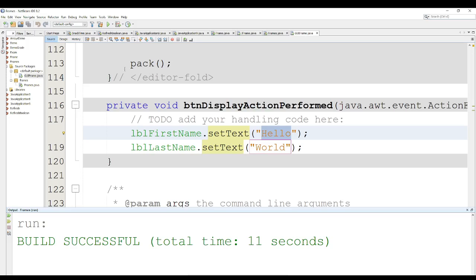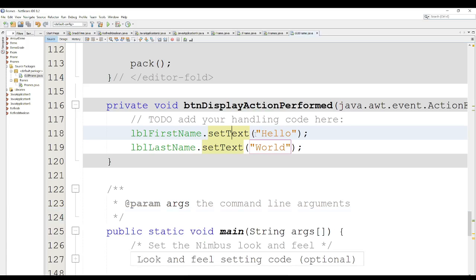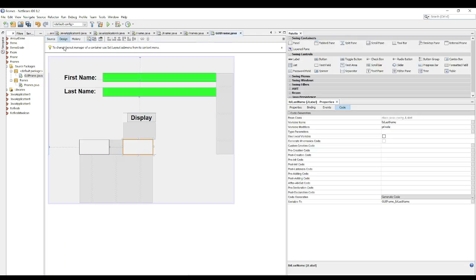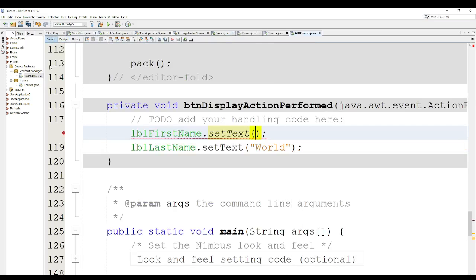Okay, yeah. But our objective supposed to be anything that we put in our first name and last name text fields, or text box, should be displayed in this part. So to do that, here we will change this one, we will call the name of the component, for example this one, txt first name dot.